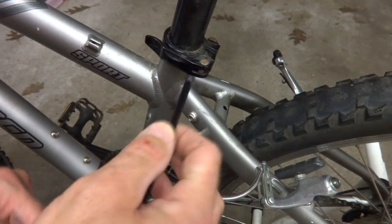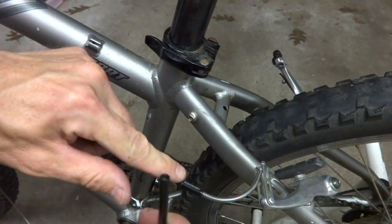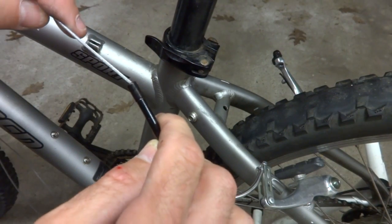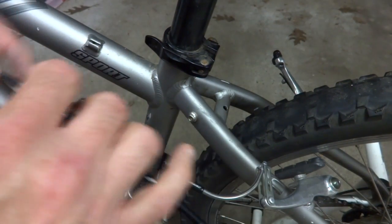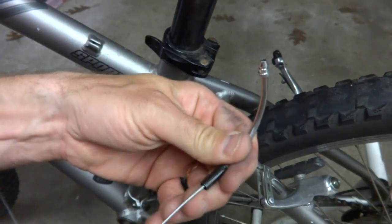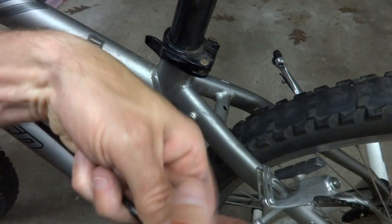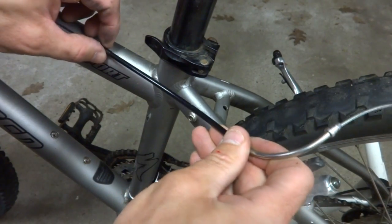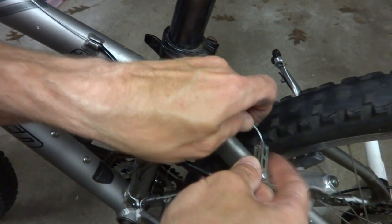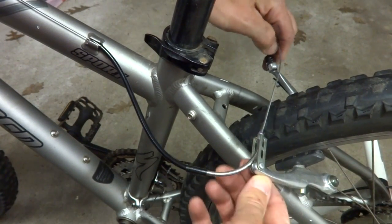Okay, so I've got the piece cut here. I'm gonna put a ferrule on the end that goes into the cable stop here, but not one that goes into the noodle there. Run the cable down into the cable housing here. Run it down into the noodle, pull it through. Get that fitted in there. Get this fitted into here. And get that over there like that.